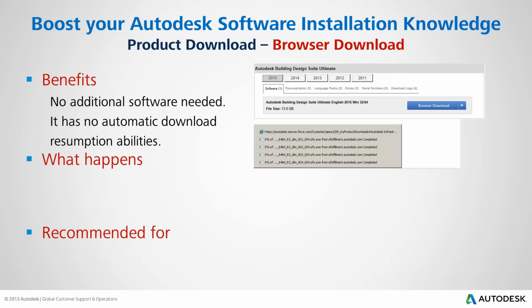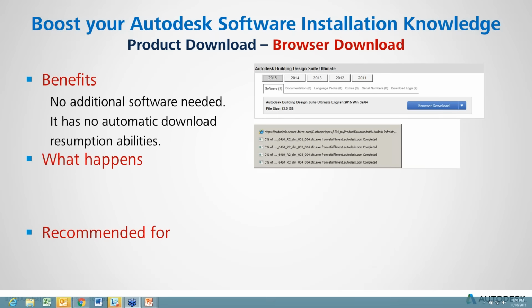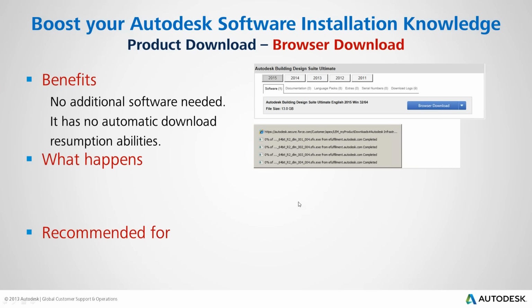Now, browser download is by far what we recommend here in installation and licensing and support. The reason for that is because it gives you total control of the installation files on your computer. You're not using the download manager. The install now is not uncompressing while it's installing. Basically, it downloads the raw compressed installation files to your computer, at which point you can either save them on the network, save them on the server, save them on the external hard drive. Whatever you need to do, you have total control over the installation files.